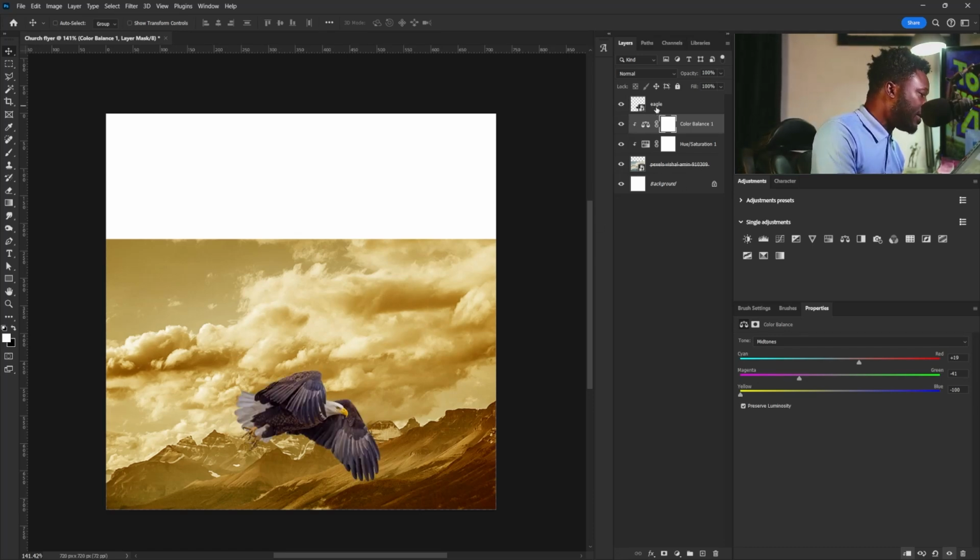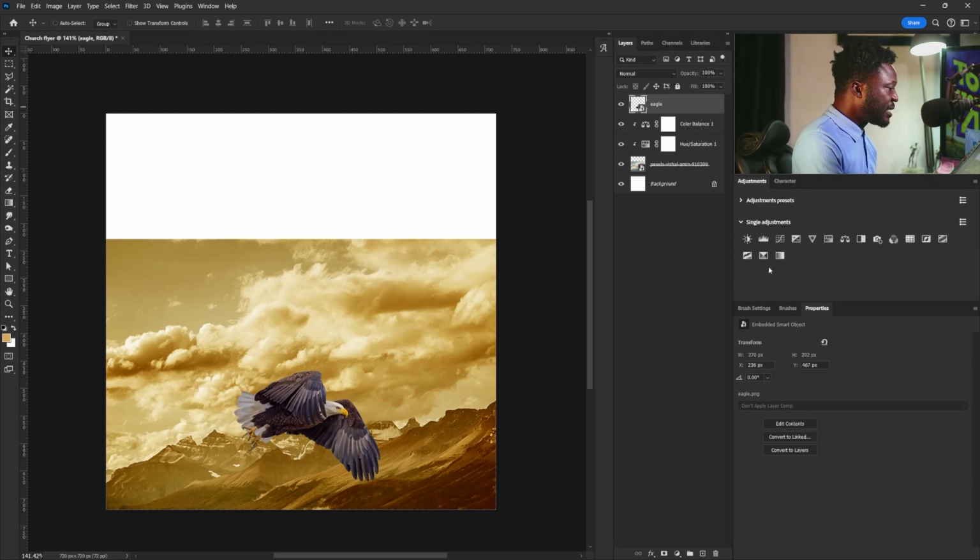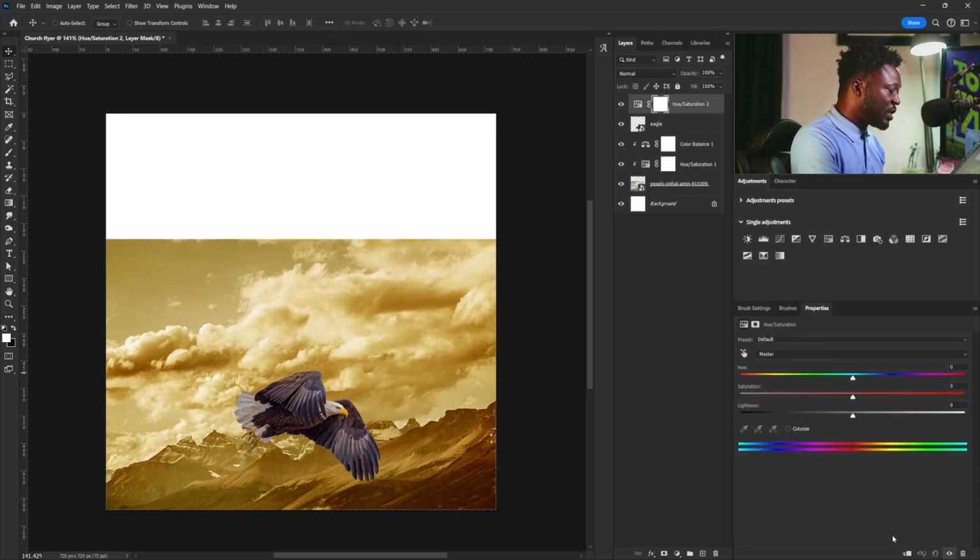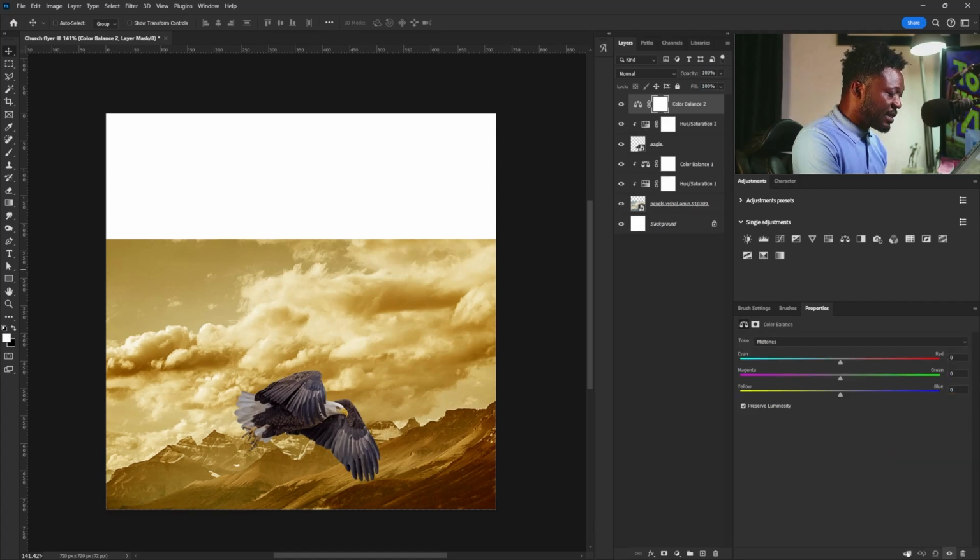So I'm going to activate the layer now and select the eagles layer, and I'm going to add hue saturation again. Select the clip icon, and I'm going to dial down the saturation a bit, and I'll go under color balance again and select the clip icon, and I'm going to move this down like that, and move this to the side like so, and add more yellow to this, and just move this down, and I'll go under shadow, and I'll make the same move and push this forward a bit, you know, like that.